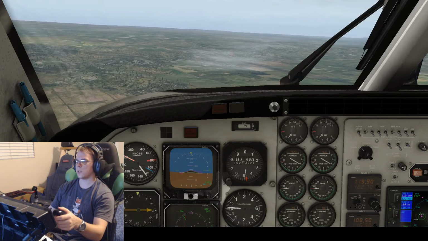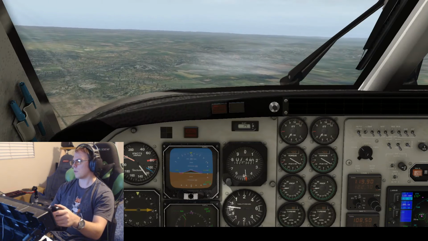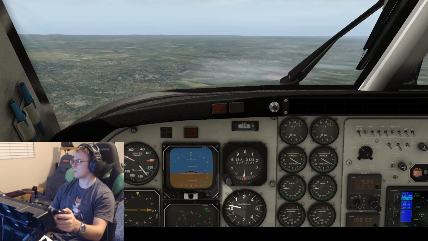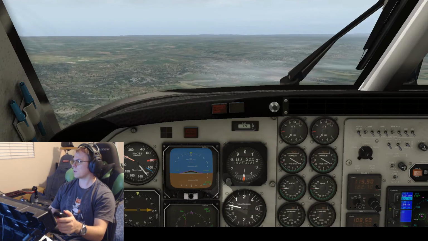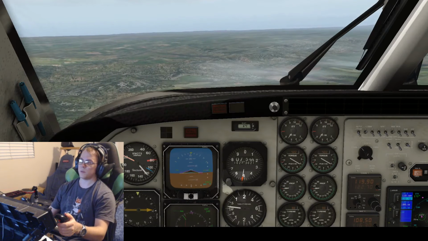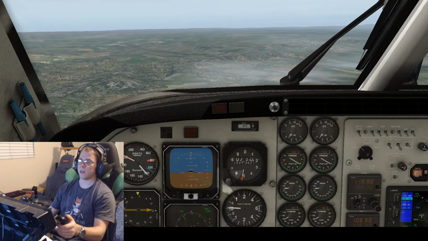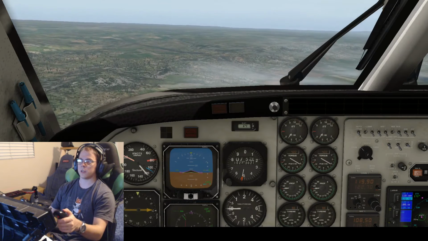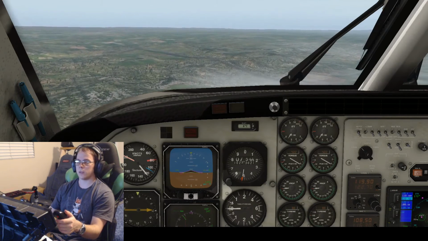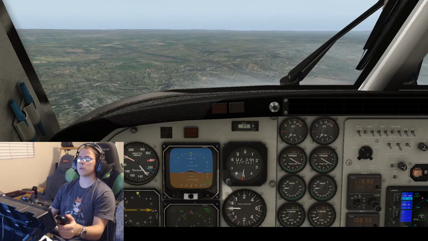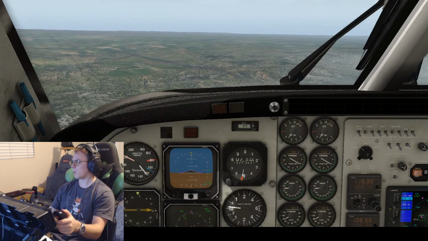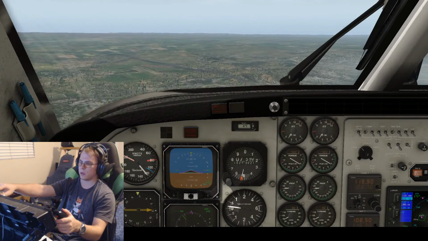And Springs Tower is going to say: King Air 123 cleared to... Sorry, clear of the Class Bravo. Actually, we might not even get a call for that. They might just not call us, and once we're clear, we can switch frequencies. If they call us and we're out of their airspace, they don't really have any control over us, so once we are clear, we can swap over to CTAF, and we always want to monitor 121.